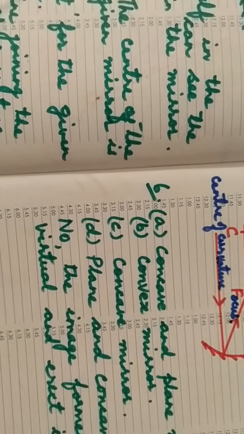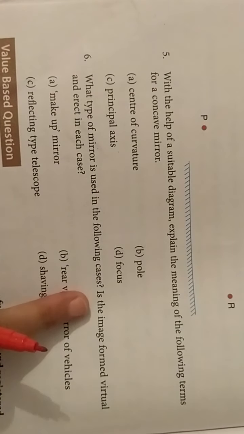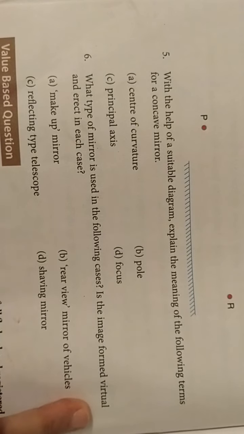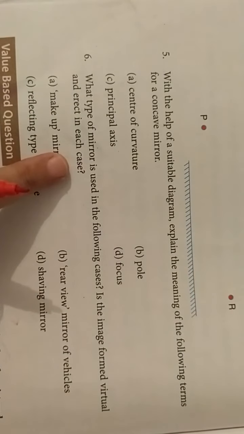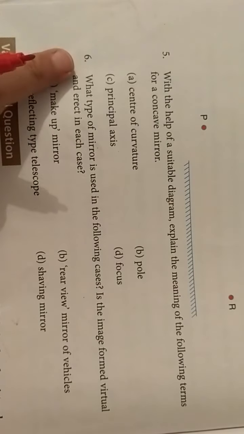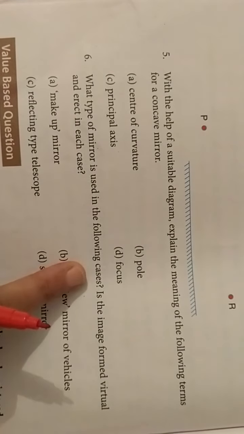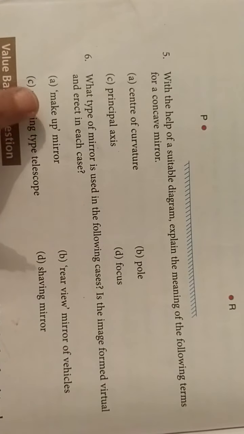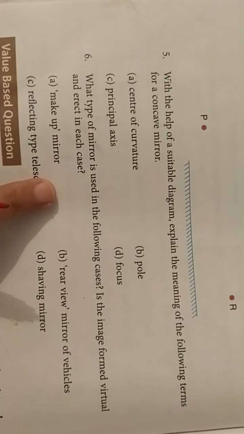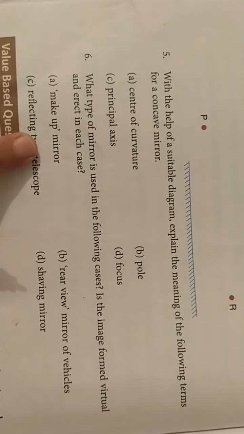Now question number 6. What type of mirror is used in the following cases? Is the image formed virtual and erect in each case? Now you see question number 6. The first one is the makeup mirror. For a makeup mirror, we are supposed to opt for which type of mirror? A concave mirror as well as a plane mirror.